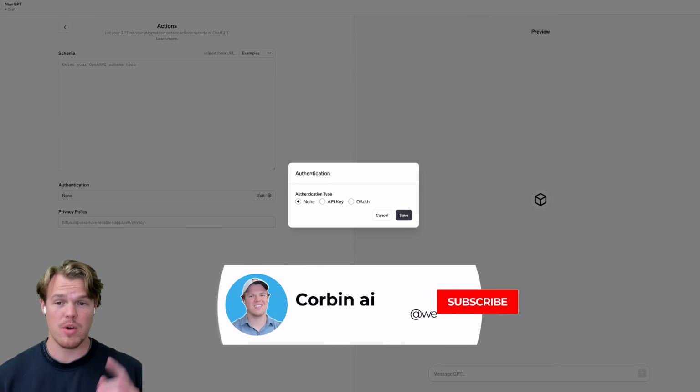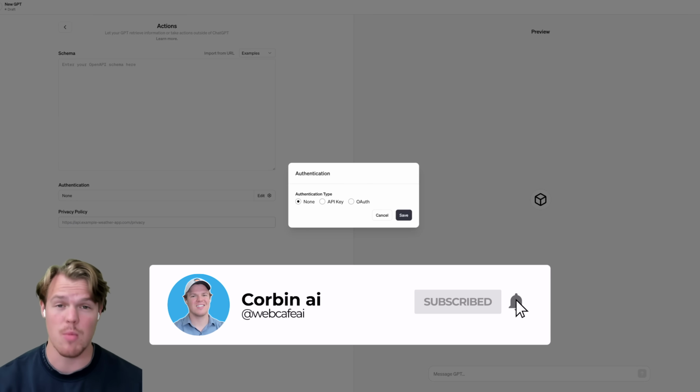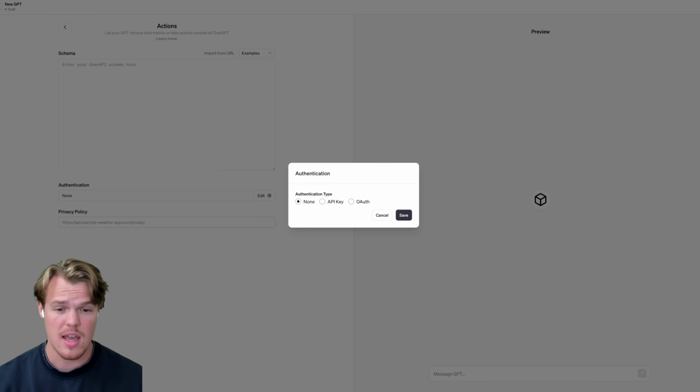Welcome back, everyone. Today we're going to be jumping into GPT, but this time we're going to be using the Actions tab here. As you see, we have three different options when it comes to authentication: none, API key, or OAuth. Today we're going to be learning how to do the none version. On top of that, I'm going to explain what authentication is in this context, what API is in this context, so you can start making more complex GPTs for this OpenAI API store that is coming.